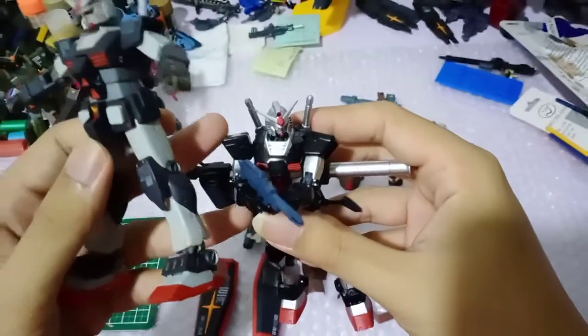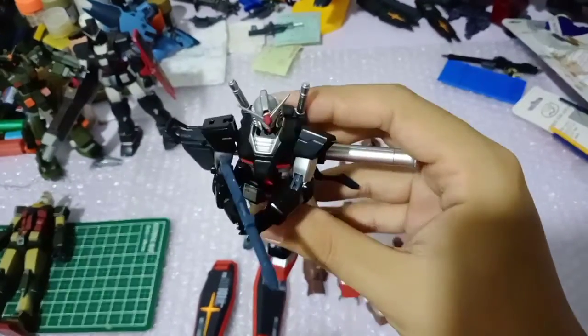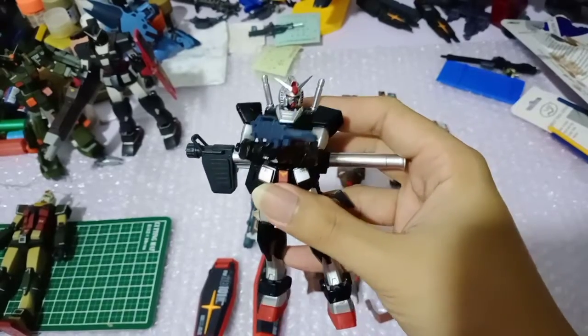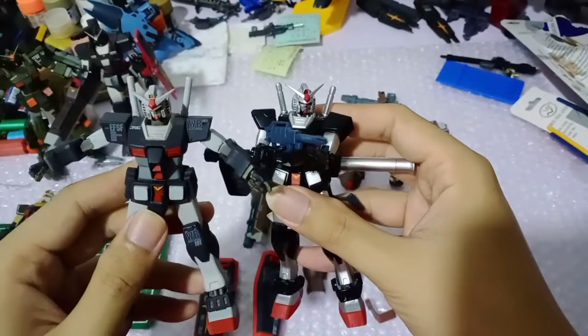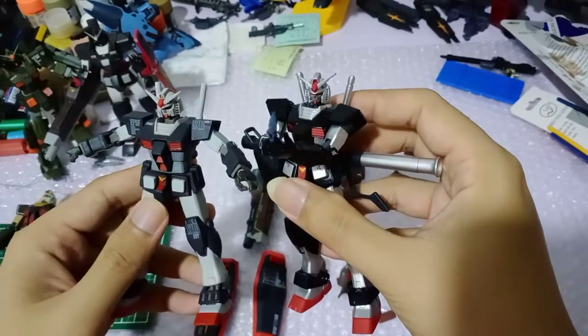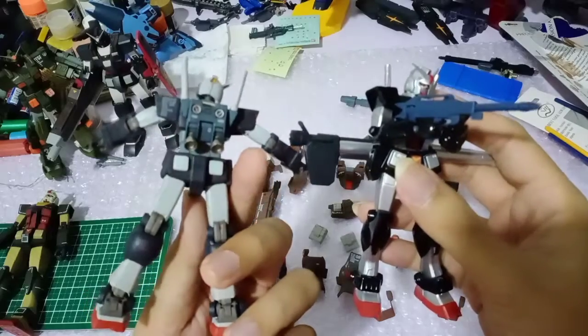This one, even though it comes in like a glossy, shining, lacquer-like paint, in terms of the proportion, it's still comparably good. I like the sharp edges. I like the thin kind of proportion. But the G.F.F line looks more bulky.